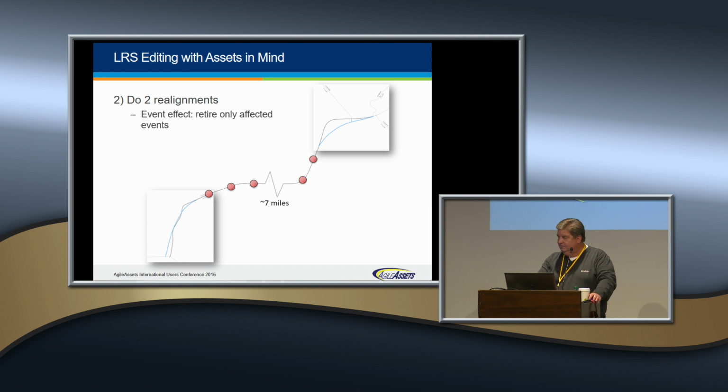So there's two types of realignments. There's a realignment with retirement, and then there's a realignment where you rename the old road to old road instead of the current road. If you rename it to old road, you want to keep all the events on the old road. You can absolutely. And it'll do both ways?